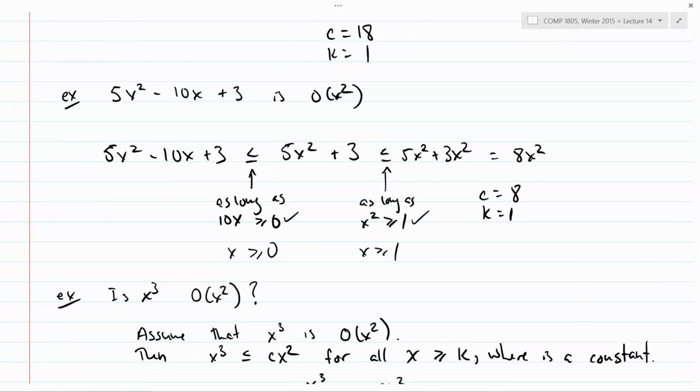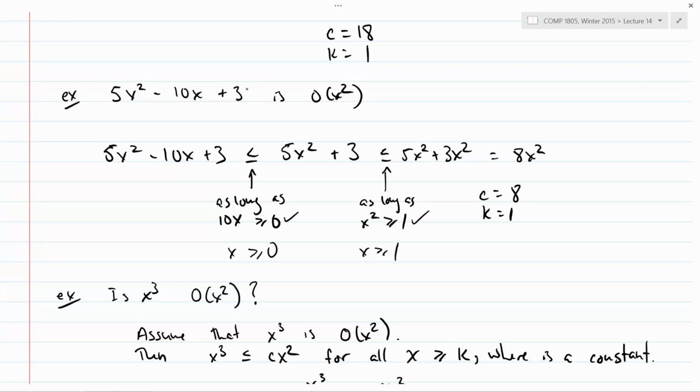Yeah, absolute values is what we'll ultimately have to do. And you can see that this is a problem here, right? If I just said 5x squared minus 10x squared plus 3x squared and added them all together, what would I get? Minus 2x squared. And I can't set my constant to be minus 2 because the constant has to be at least 0. Or sorry, greater than 0.